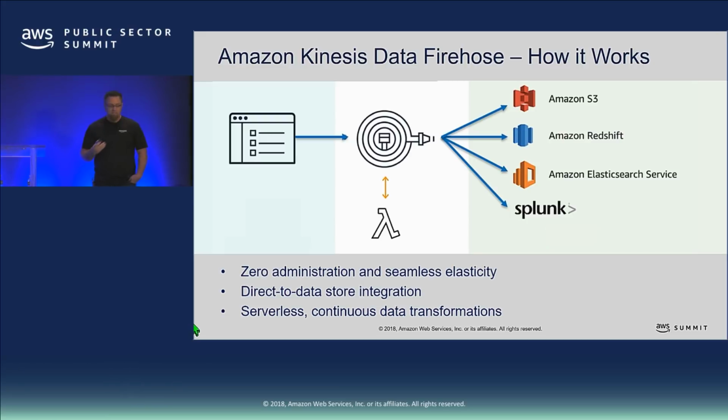With this service, it's zero administration, and it'll scale to the volume of data that you're pushing to it. And what you end up doing is picking one of four sources of persistent stores today. You can say, I want to send data to S3 and get it in there as fast as possible. I want to push it into my Redshift data warehouse for my BI folks or people doing visualizations off of that data. Push it into Elasticsearch. And then one service that we have that isn't part of the AWS ecosystem, but one of our partners, because of the popularity of Splunk, we have an adapter for pushing data into Splunk as well.